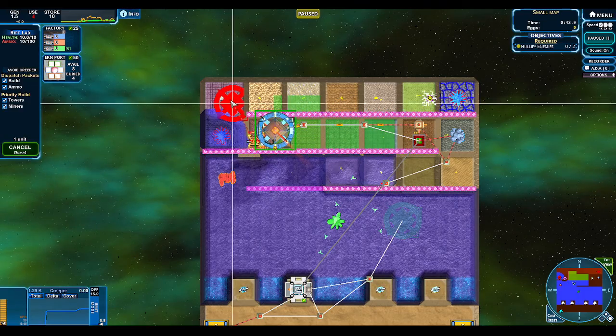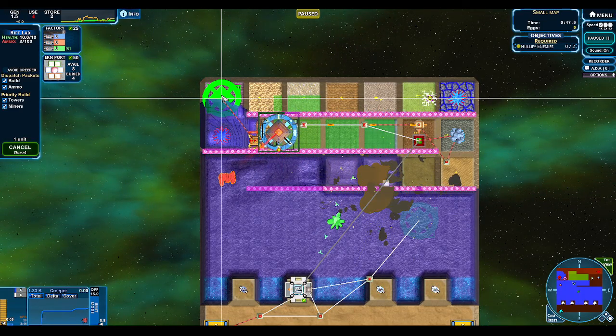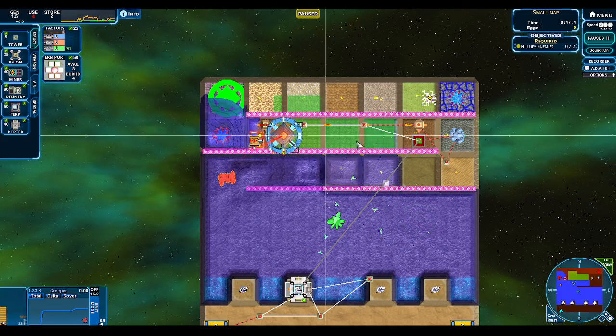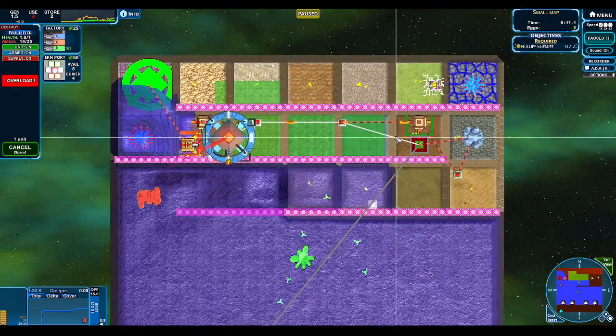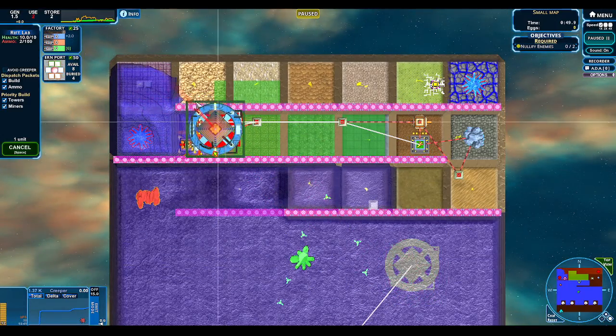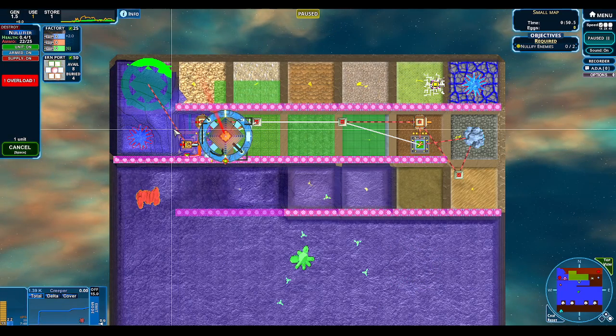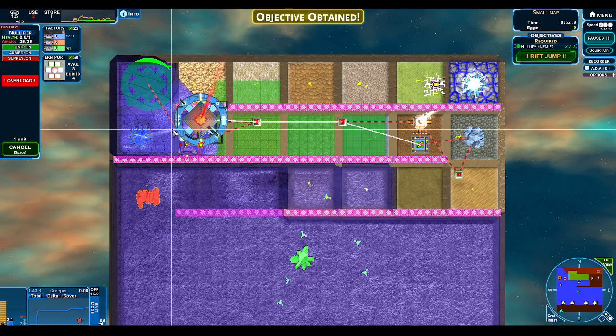Oh, there he goes again. Oh, that is not good. He's gonna keep trying to do that. He may be okay this time. Although I sent too much energy to the other nullifiers, so I think it doesn't matter. I'm gonna mess up anyway.